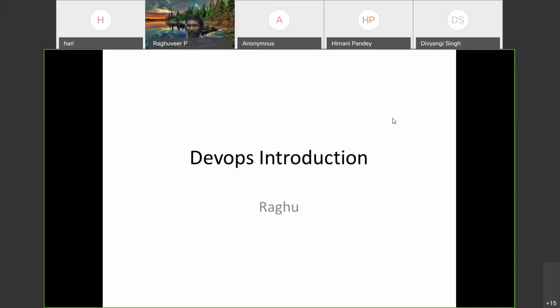Anyway, for my entire sessions, I would like to mention a few things here. We will try to have interactive sessions. So we'll share our experience, and if anyone wants to share some kind of problem and solutions they have provided, for example, moving from legacy environment to CI/CD, and then from there moving on to container part and then cloud part, feel free to share your experience. It will be more interesting because everyone is from different domains, so they'll have their own viewpoints and thoughts on that. So this will be that kind of session.